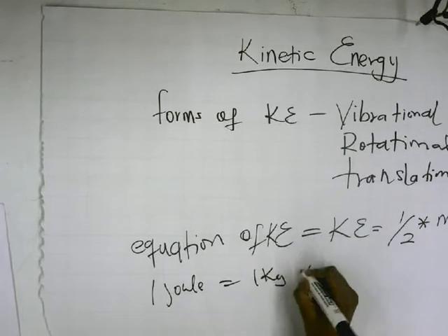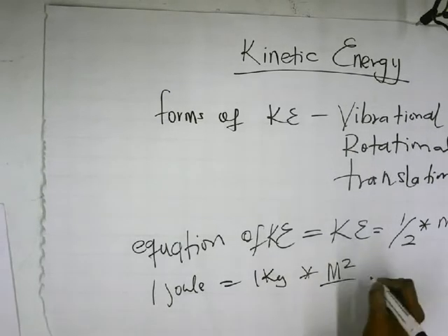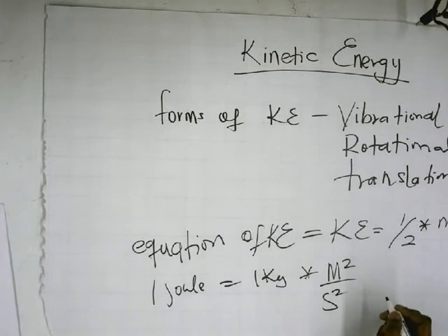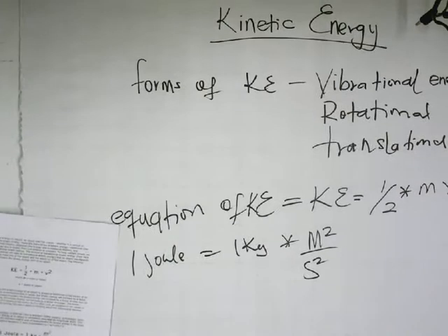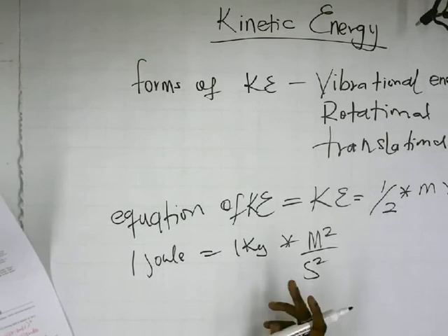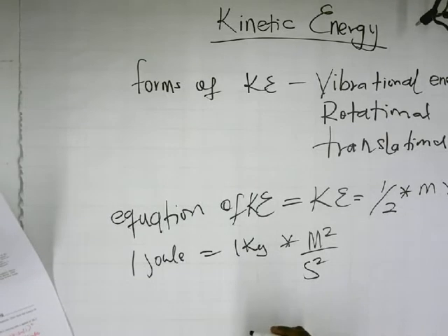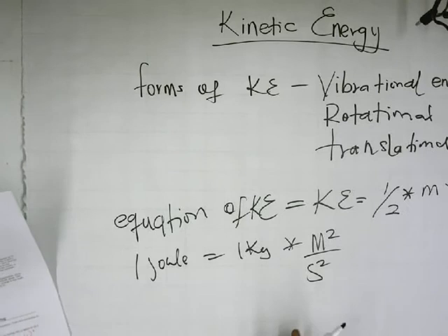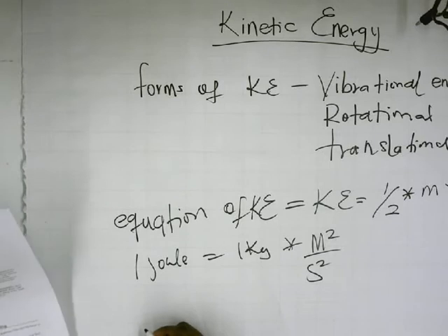So let's solve for kinetic energy. Determine the kinetic energy of a 625 kilogram roller coaster car that is moving with a speed of 18.3 meters per second. Kinetic energy is half times mass times v squared. In this case, the mass is 625 kilograms, and the velocity is 18.3 meters per second.